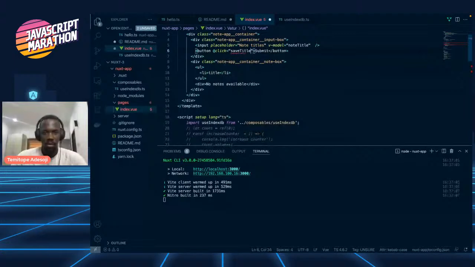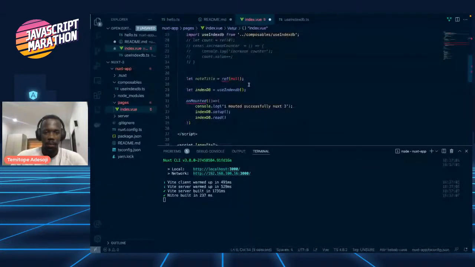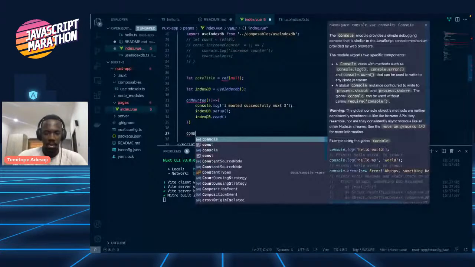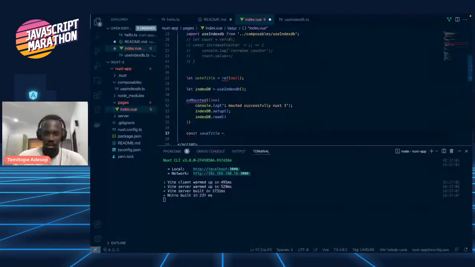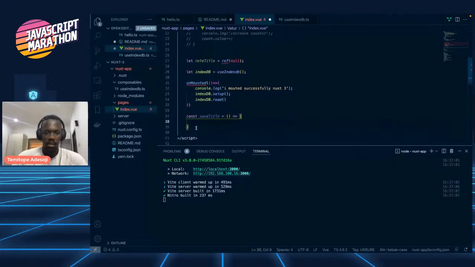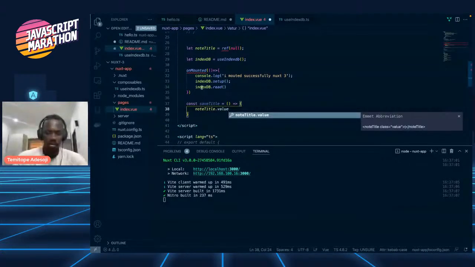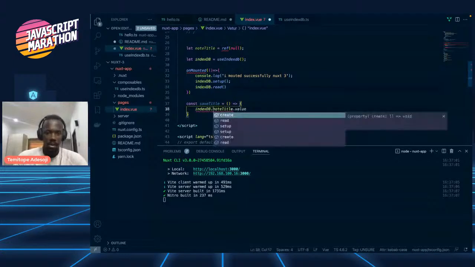And for saveTitle, you can simply come here and do saveTitle. We get our notes. We have our notes.value, don't forget. And we need to pass our note.value to indexDB.create.